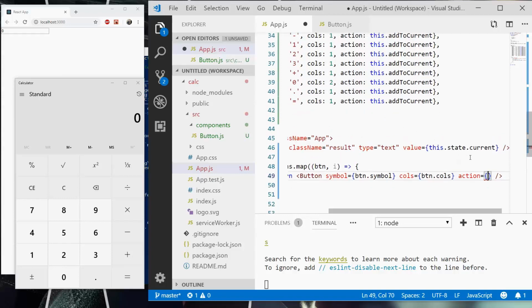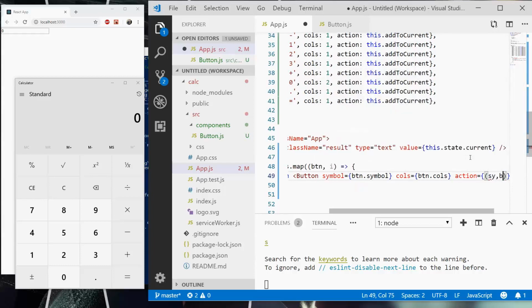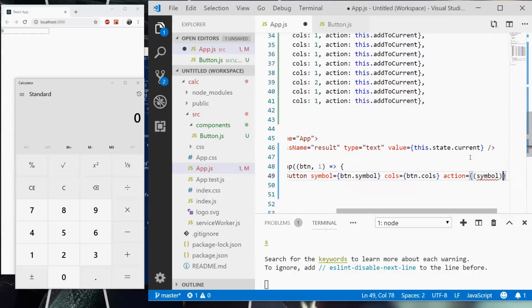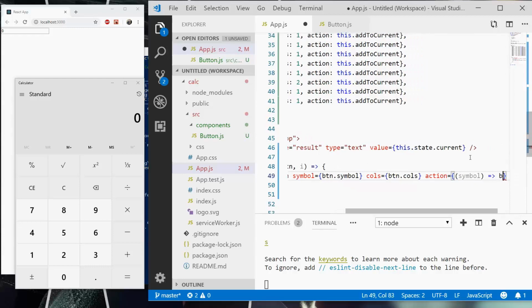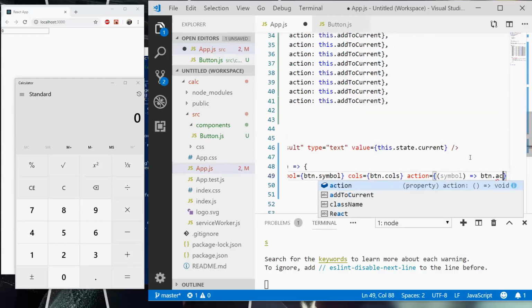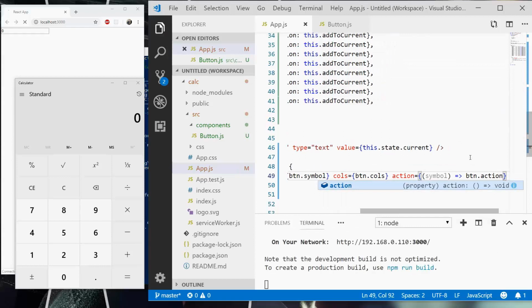So what we're going to do is open up parenthesis, and we're going to say symbol, and then we're going to use an arrow to call button.action. Save. There we go.